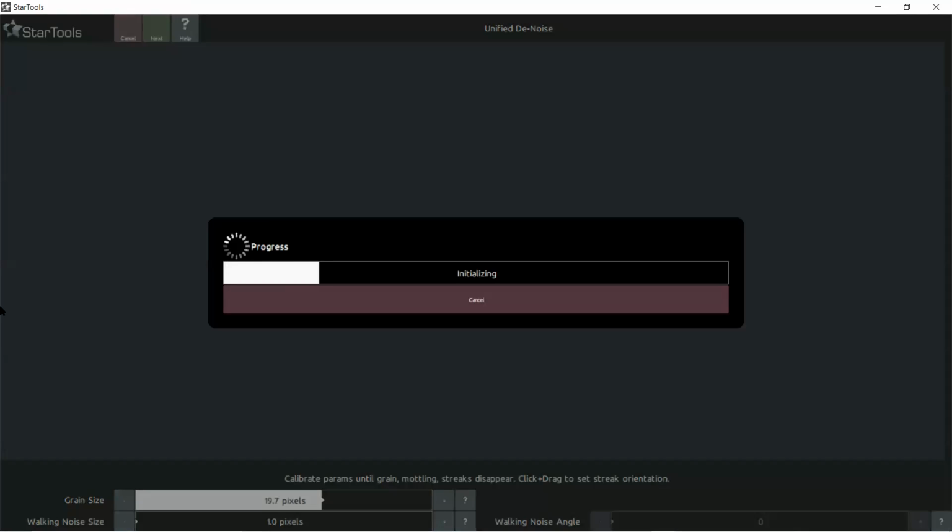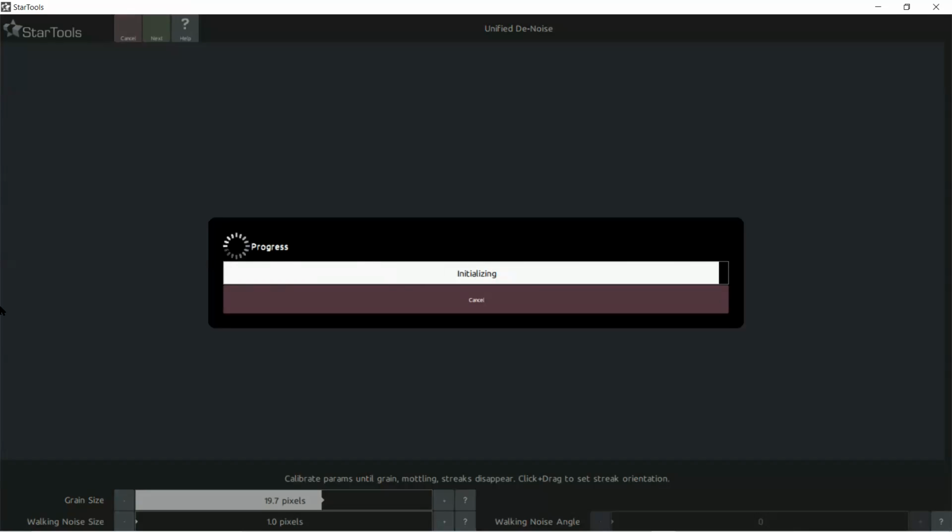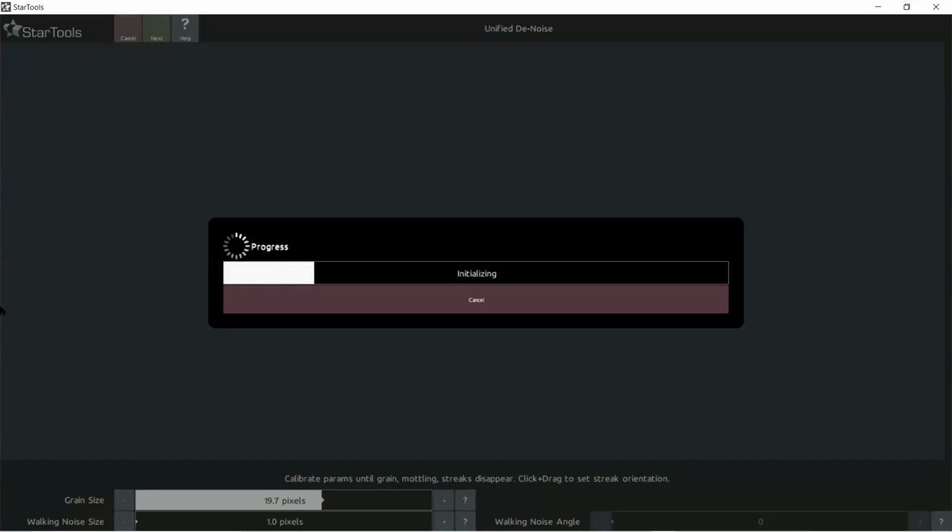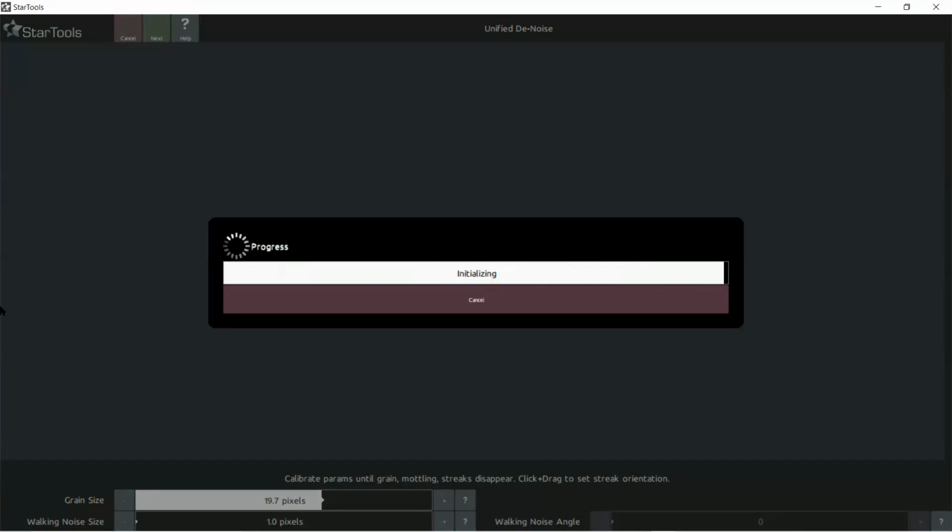This takes a few seconds to do, a little while to go through its little machinations. Hopefully you should get a nice image at the end of it.